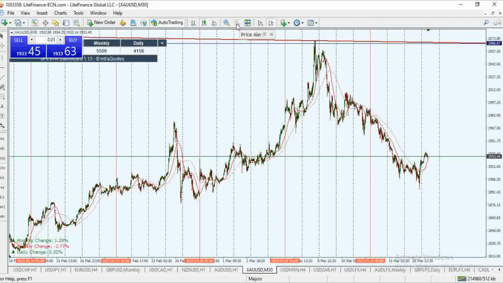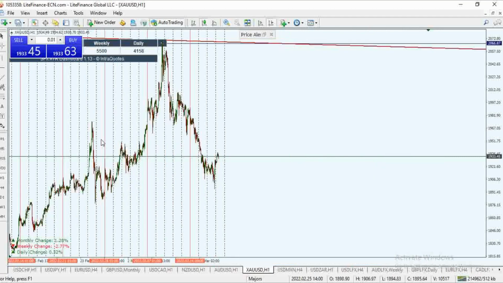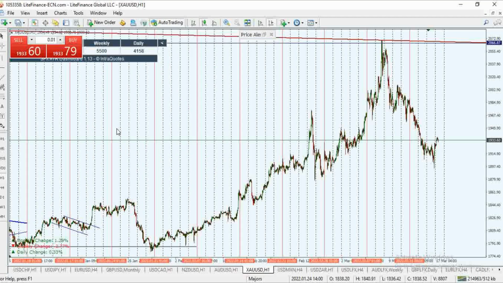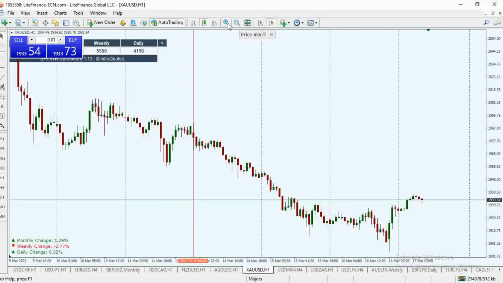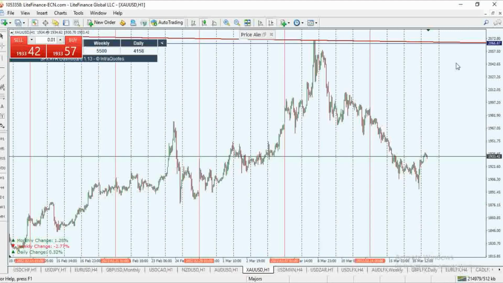One of the things that also made gold be in a hurry to the upside, apart from the fact that we had war coming in, is that we also had inflation numbers going up massively. With that, you can expect that everyone will be looking for safe haven assets or a way to put their money so they could have a guarantee that it hasn't been affected by inflation. So gold is actually the best fit. Investors choose gold. So it's all a possibility that we could continue seeing gold downside for more correction to complete. I think gold is also going down.